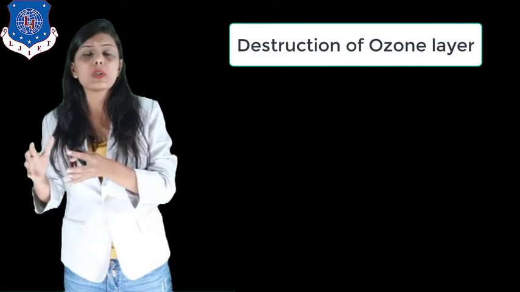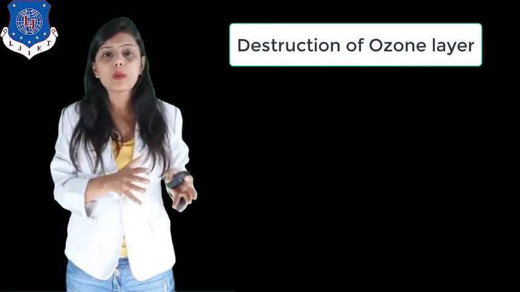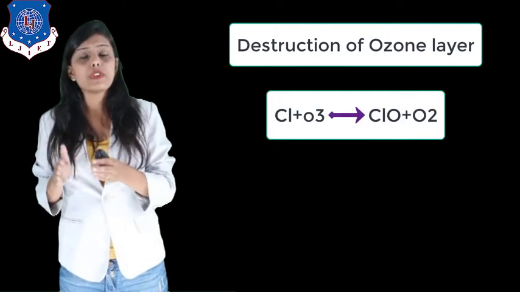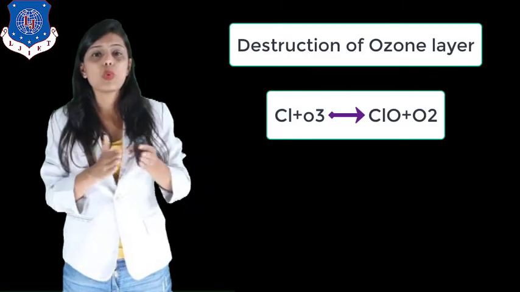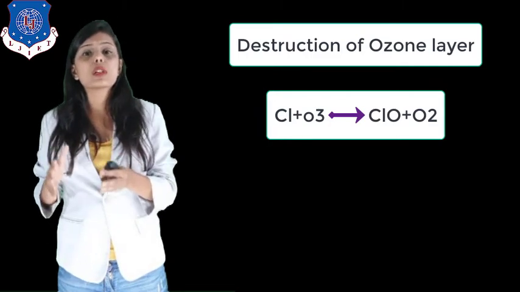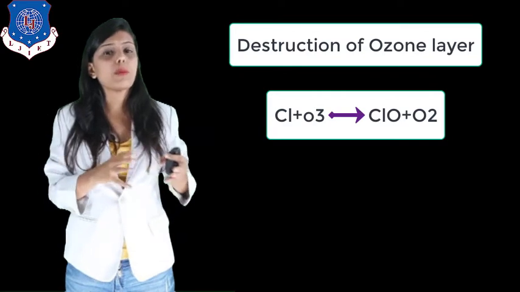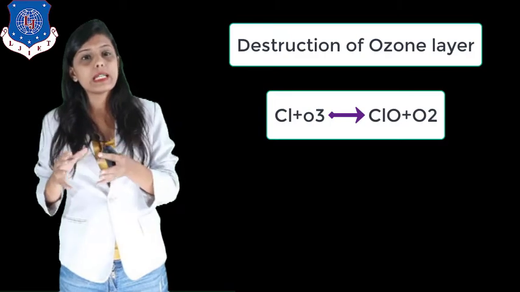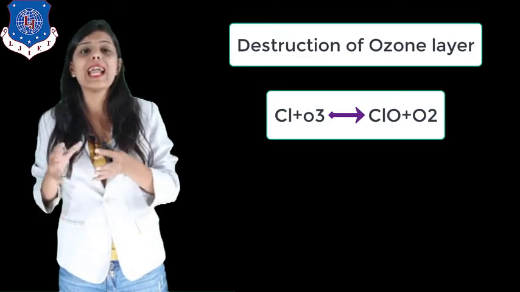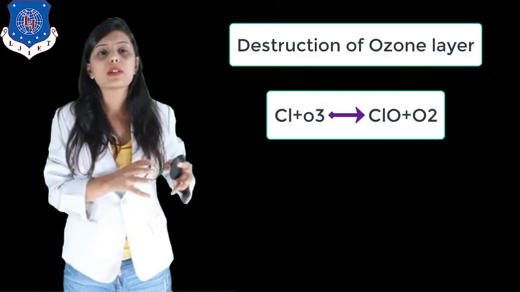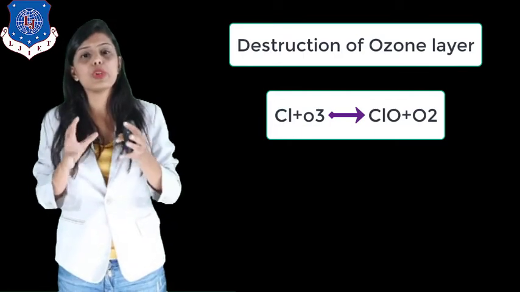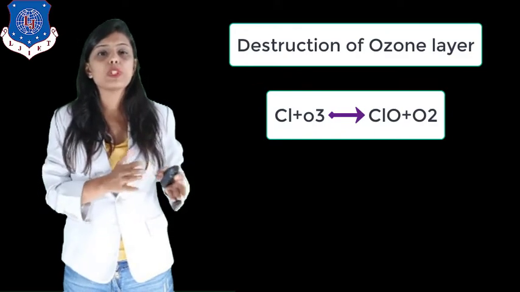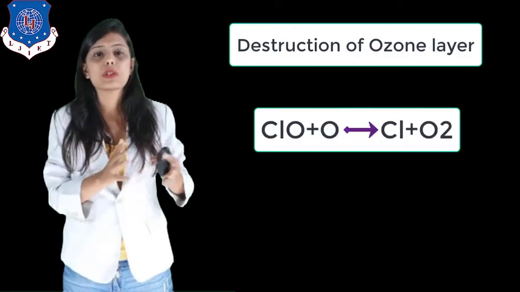Now how does the separated chlorine atom react with ozone? Cl plus O3 produces chlorine monoxide plus oxygen molecule. The chlorine atom takes one oxygen atom to create chlorine monoxide and leaves one molecular oxygen: Cl plus O3 gives ClO plus O2.